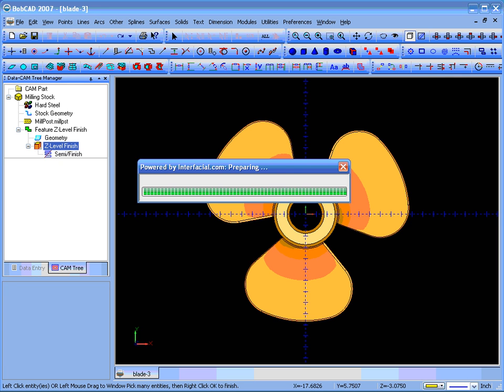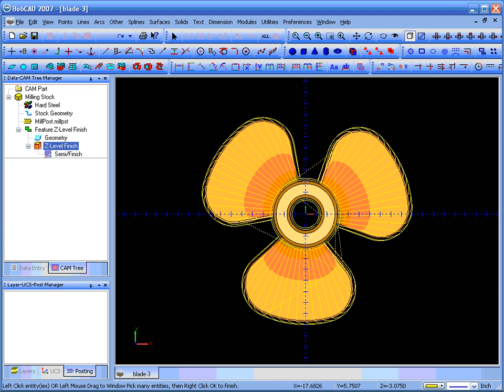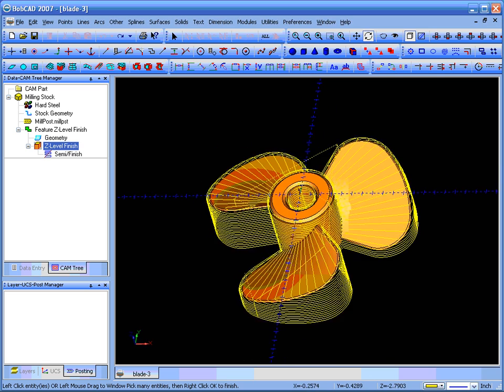BobCAD software has added very powerful Z-level and other 3D cutting toolpath operations to the new series software. Very efficient, very effective, and relatively quick as well. Once the toolpath has been created, it's automatically displayed on the model. Once again, it's fully associative with the tree, so we can go back later on, even after we've loaded other features into the job tree, and simply change a parameter or variable, and then have it automatically update the job tree for us, so if we need to repost this job later, it's very easy to do. Here you can see our toolpath on the model right here.